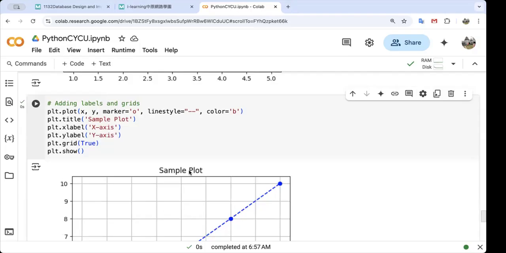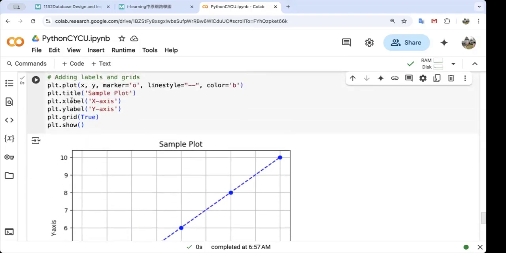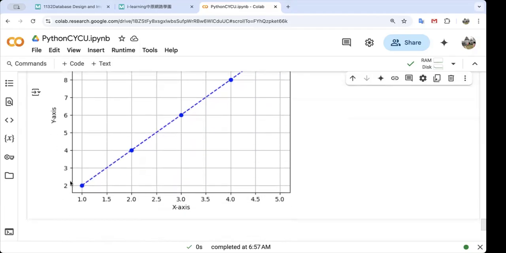It's simple plot, and we can see the labels on the x-axis and y-axis.